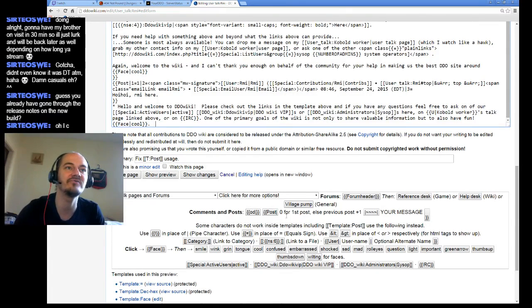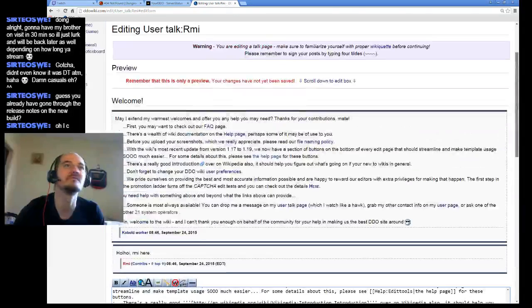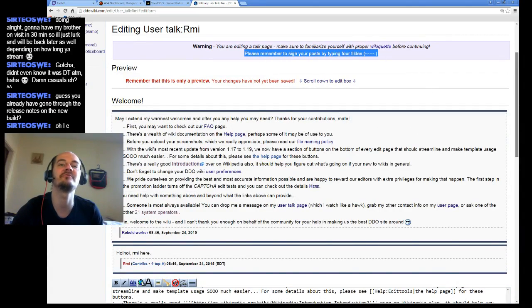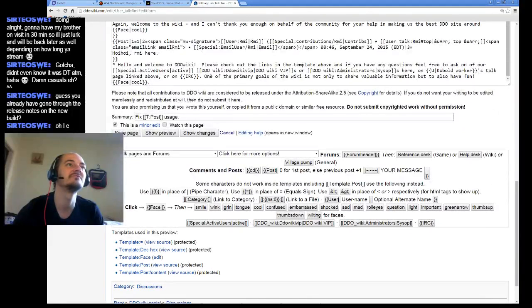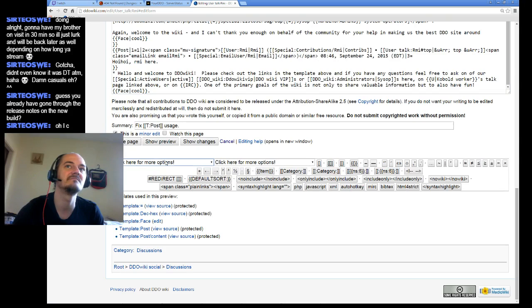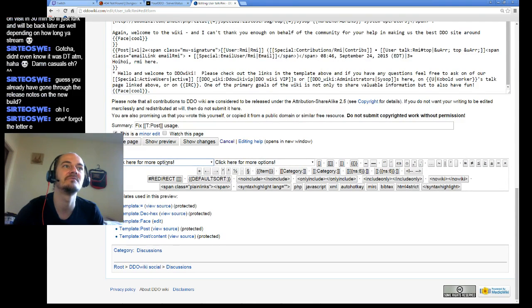And then because we're on a forum, we want to always remember to sign your post by typing 4 tildes at the end of our posts. So we're going to click down here and we're going to type, I don't have that there. I don't have it here either. So we're just going to type them out manually. 1, 2, 3, 4.